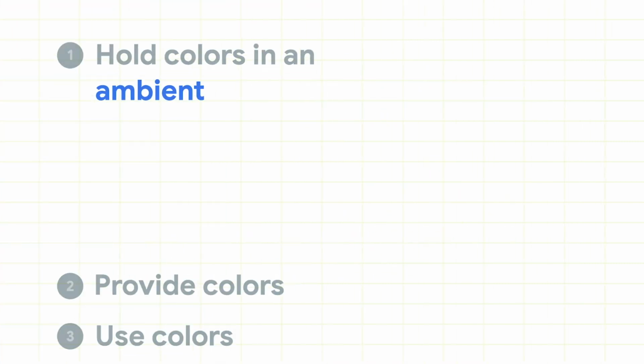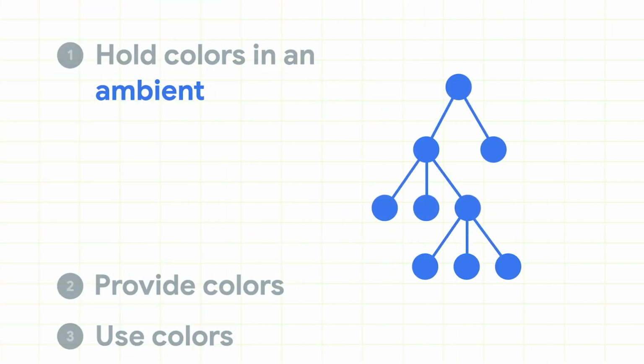But wait, what's an ambient? Well, usually in Compose, data flows down through the UI hierarchy as parameters to each composable function. This can, however, be cumbersome for really widely used things like colors or type styles. Instead, Compose offers ambients which allow you to create named objects to look up values from, like a service locator. This is what Material Theme uses under the hood to store the colors, types, and shapes in ambients, allowing you to retrieve them later. Ambients are scoped to a hierarchy, so you can provide different values at different levels of the tree, like we saw before with the colored subsection.